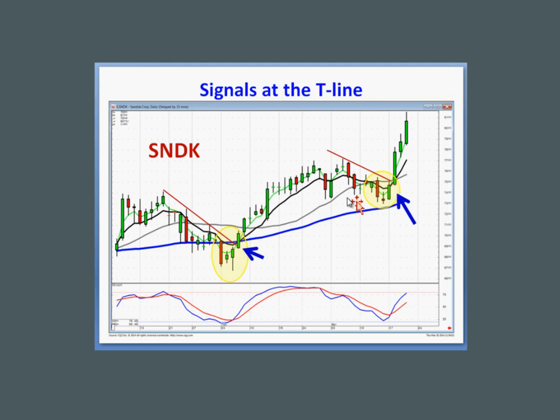So there's going to be times, again, if we want to buy after a candlestick buy signal and a close above the T line, there are going to be times when you're way down here and the T line's up here and you see a buy signal. But what's our number one criteria? A buy signal. So if we see a buy signal way down here because the price had come down real fast, where do you think our first target is going to be? Remember, the further away we move from the T line, the higher the probability it's going to come back up and test it. So we'll ride it up, see what it does once it gets to the T line.